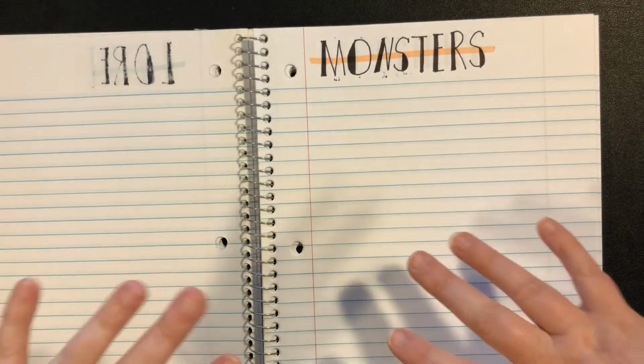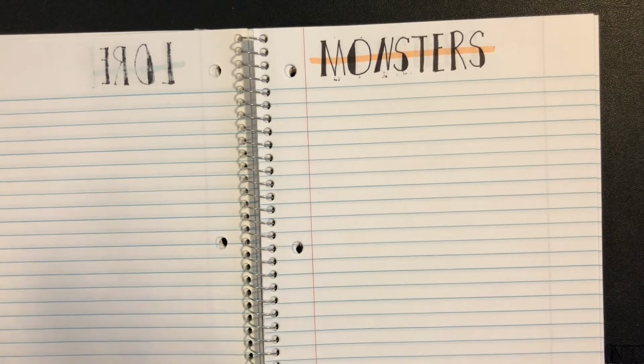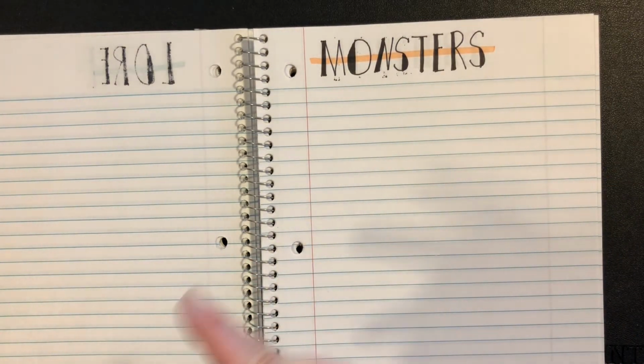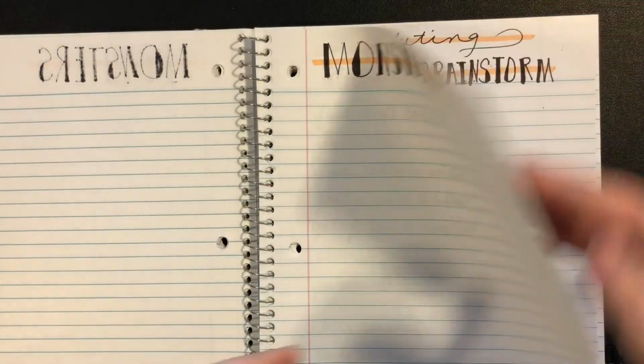And then, of course, the monsters, and I can research monsters and the different kinds. It's not just going to be ghosts in this story. The main character is not just going to go up against ghosts like in Dark and Deadly Things. There's going to be different kinds of supernatural. That's why it's called Supernatural. I thought about calling it Project Ghost Hunters, but it's not just ghosts, and that didn't work. So we're going to have different kinds of monsters. Any kind of monster that I think is really cool, or that I get to research and put all that stuff in here, I'm really excited about this part and the monsters.